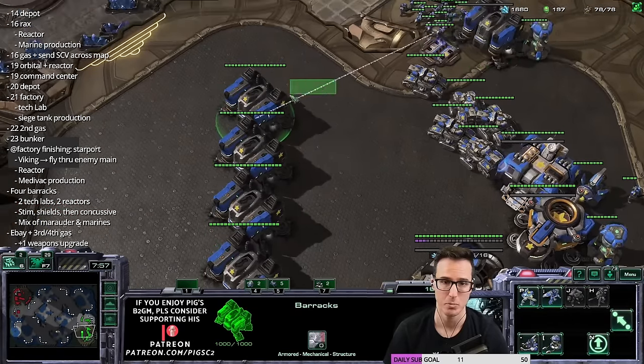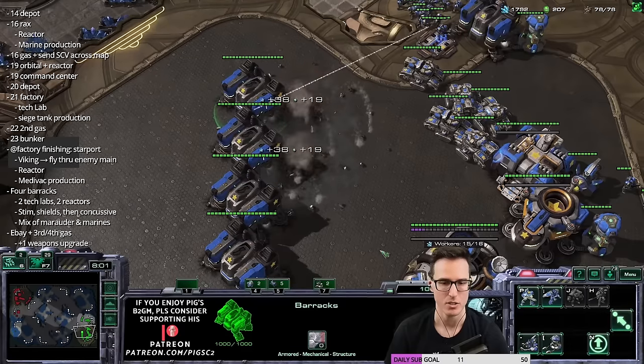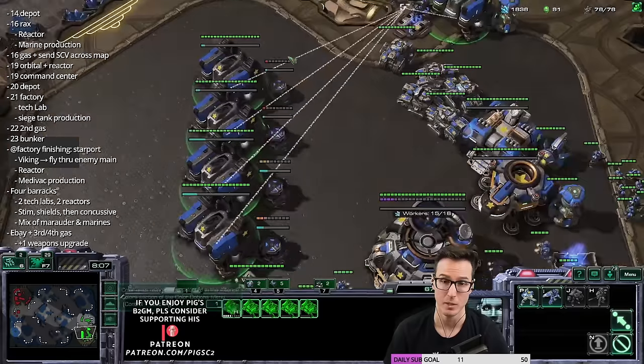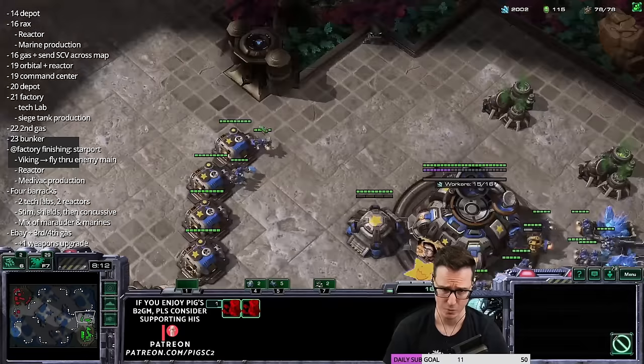Now our barracks are finished, so we can just select 5, don't go clicking on them. I see people do this, they go, build tech lab, no, don't do that, guys. Just select 5. Tech lab, reactor. We've got 2 tech labs, 2 reactors. We're going to have a double tech lab, triple reactor setup, just because that's kind of a nice, well-balanced setup.